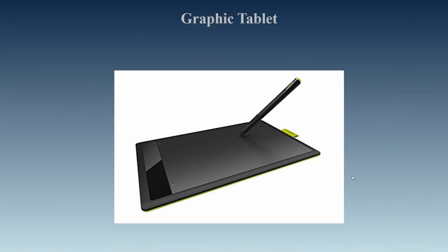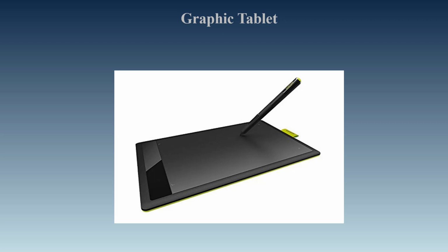Next is the graphic tablet. This particular device is used by artists. If you want to draw something, you can draw using a mouse, but if you want more precision, more control, this is the option. You can design your custom fonts, you can draw any kind of objects, painting, photo editing at an advanced level. It is mostly used by illustrators and professionals.